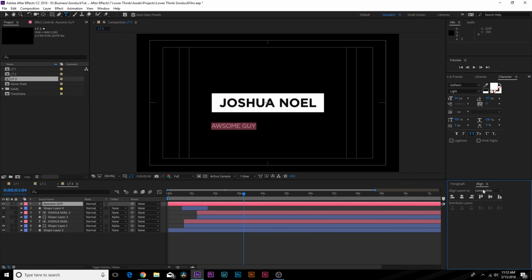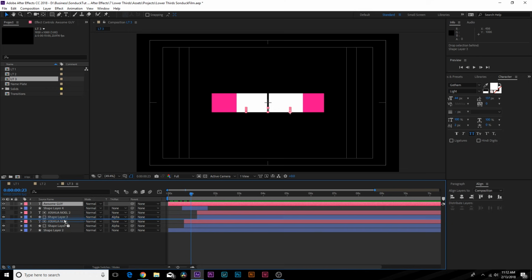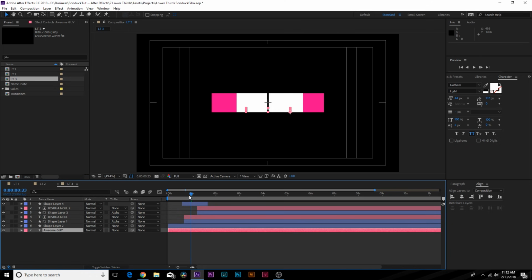And go to the Align tab, and we'll just center this up a little bit. And of course, we'll make sure that our subtitle layer is underneath pretty much everything so we don't see it. And right when the box closes up, we'll bring the endpoint in. And then we want the subtitle to come on right here.